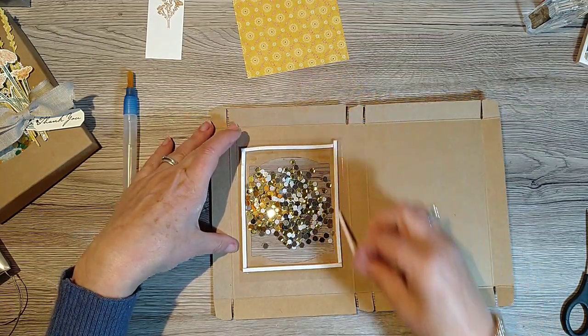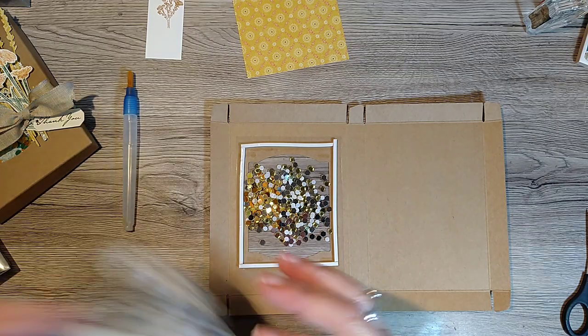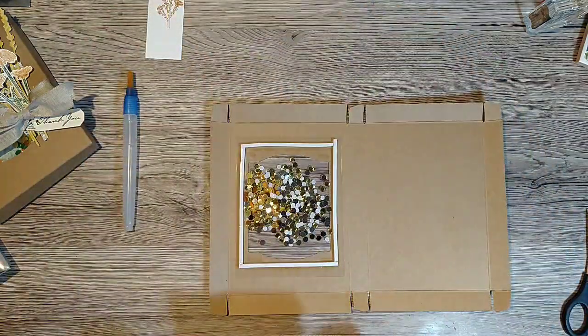This would be so funny if Monty just jumped on the desk now. Pinky, what you doing? Be careful. Oh, you've got to have fun while you're crafting.